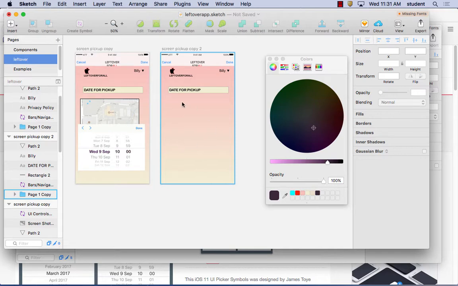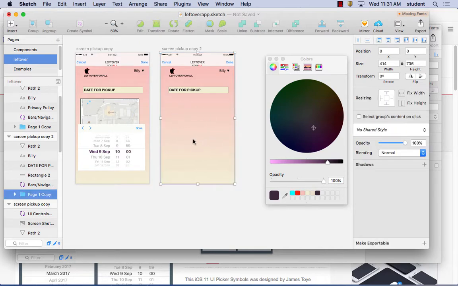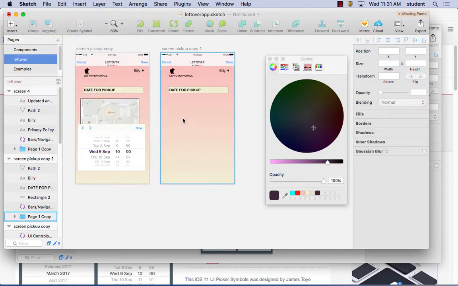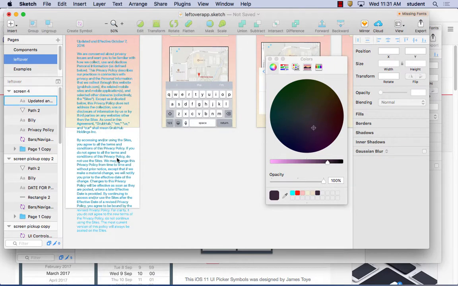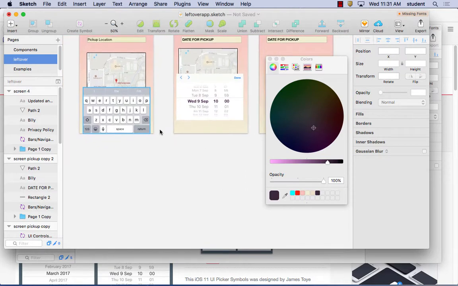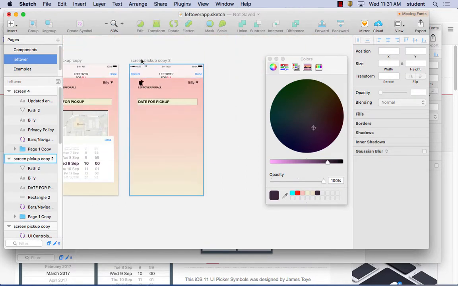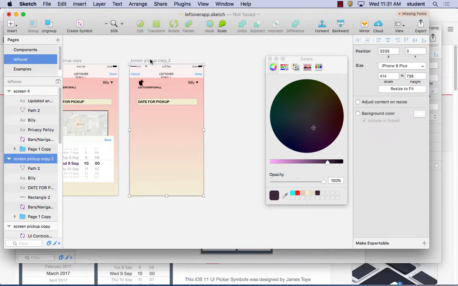Since I have a gradient here, if I just drag this, it's just dragging the gradient. You don't see anything because you just scaled this gradient, which I don't want to do. What I really want to do is just change the artboard like I did over here, so it is extended down just to simulate that there's more down here. The easiest way to select the artboard is to click on the text at the top up here. If I click on the text on the top, it will select the artboard.